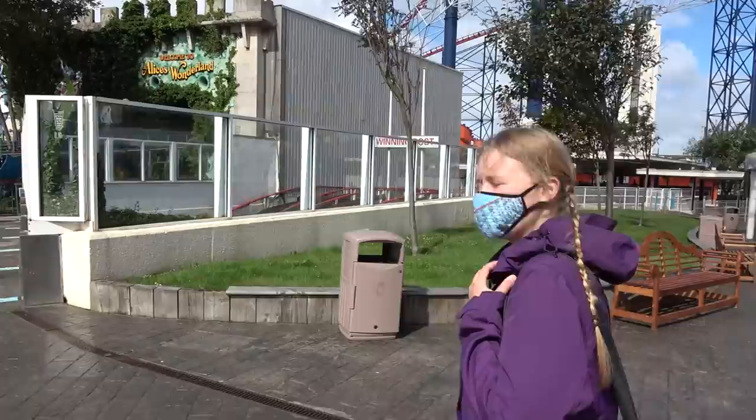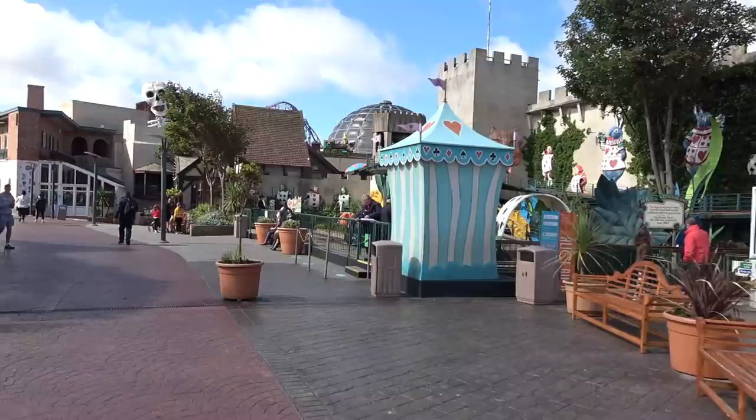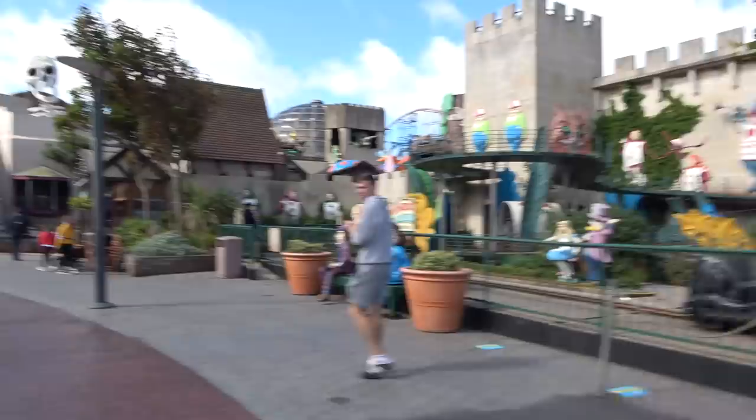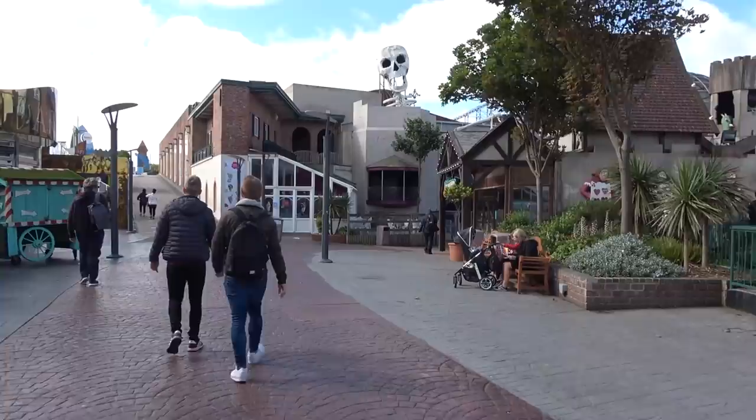I think it was very, very similar to Alton Towers in the fact they've got people in lanes to come in that way. And of course, it keeps people spread about. So of course, our favourite ride here is Icon. We love Icon, don't we? So we're going to make our way down towards Icon. We're looking forward to getting back on it and, of course, seeing all the different social distancing measures that have been put into place by Blackpool Pleasure Beach.